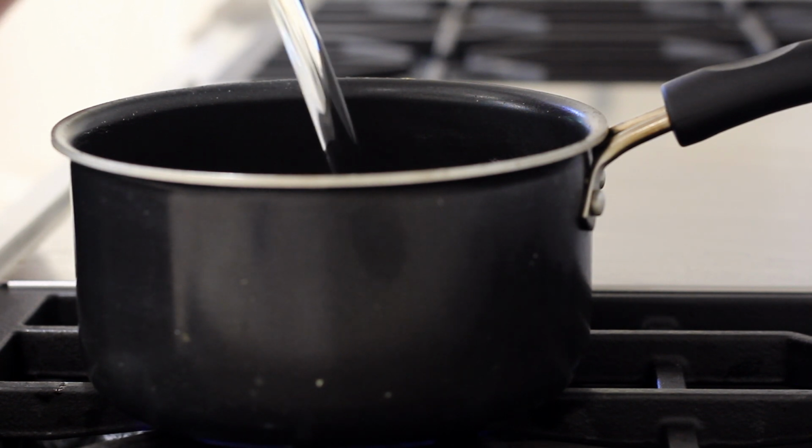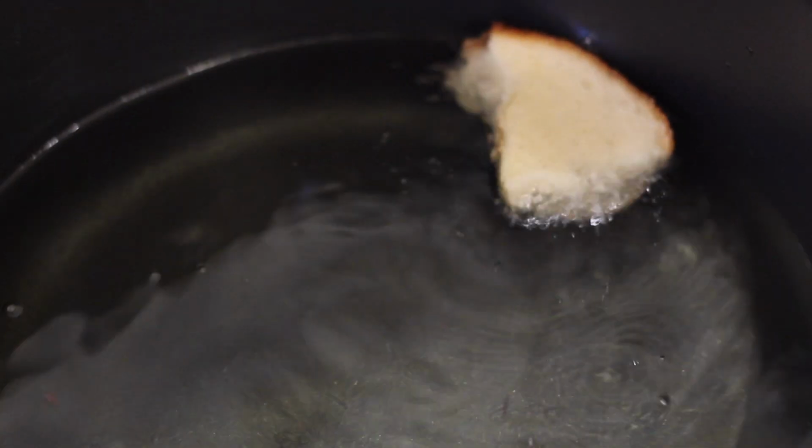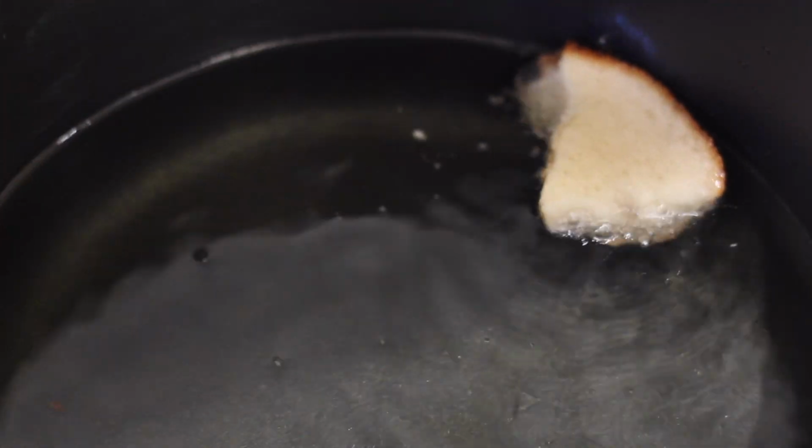Just bring it so it gets to about 350 degrees, and you can test it by throwing in a piece of bread and seeing all those little bubbles forming around it. That's perfect. So I knew the oil was definitely hot enough.